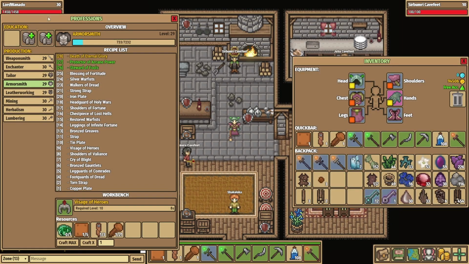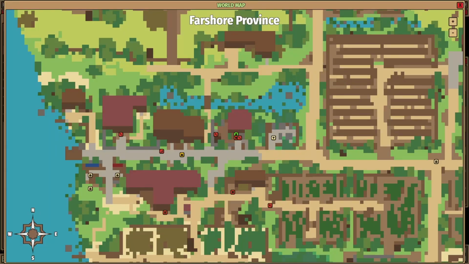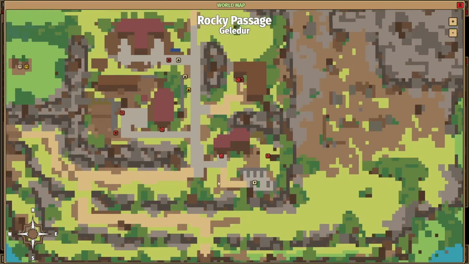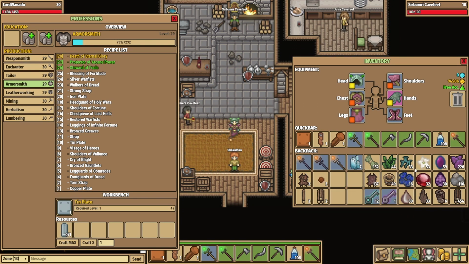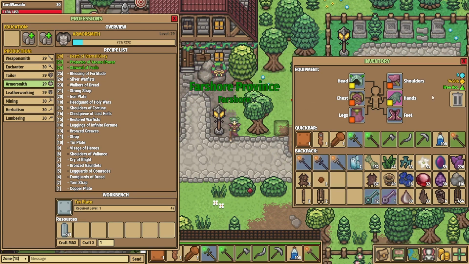As with every profession, I always recommend getting to level 10, even though beginner's Armorsmith only goes up to level 9 and this guy doesn't sell the level 10 book. When you head off to the next area, Rocky Passage, and you get the guide over here for Armorsmith, he will sell you the book for level 10, which you won't be able to use, and you'll have to come back to Far Shore to get that final level before you head over there. So I always recommend coming back and getting to level 10 first before heading off.